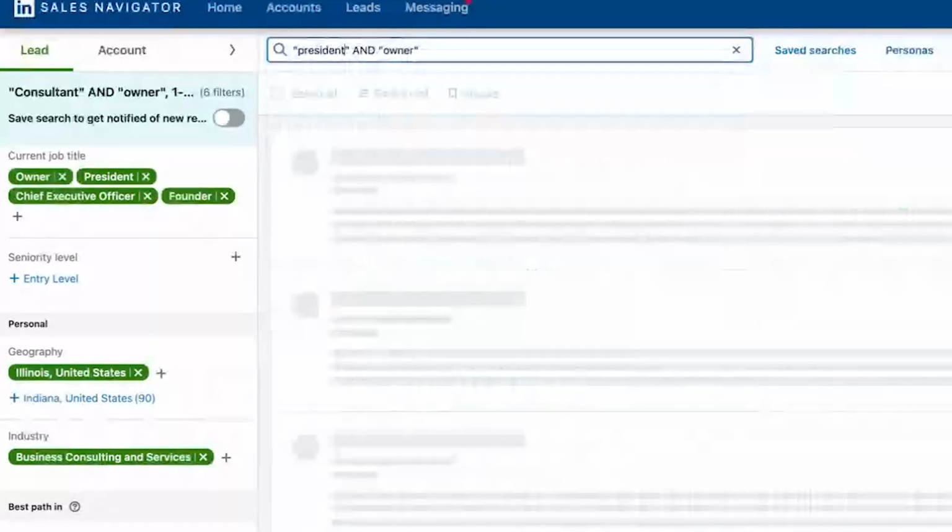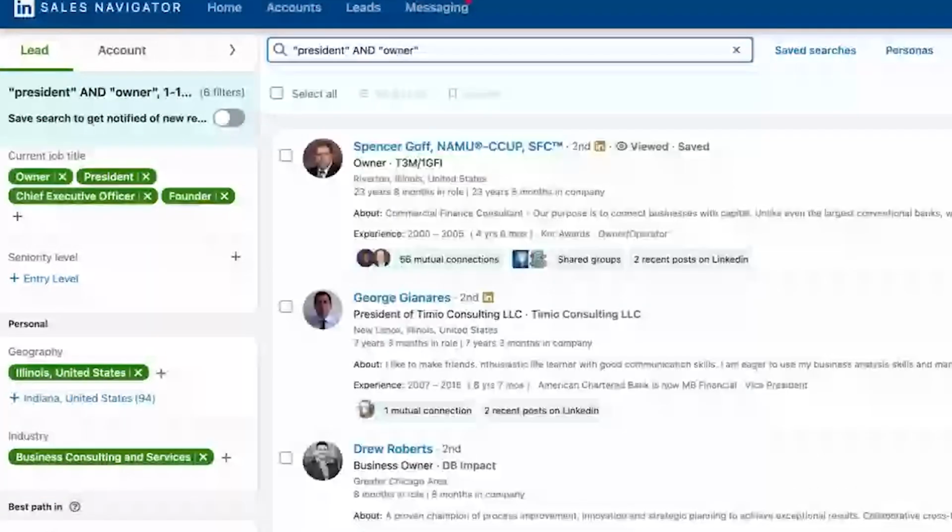Another reason might be, especially if you're in a coaching or life coaching space, that you only work with, let's say, men, or you only work with women. You might throw the top 200 most popular male names or female names up here as a way to narrow down your audience and make it more men or more women or whoever you work with. Okay, so that's what the AND naming convention is.